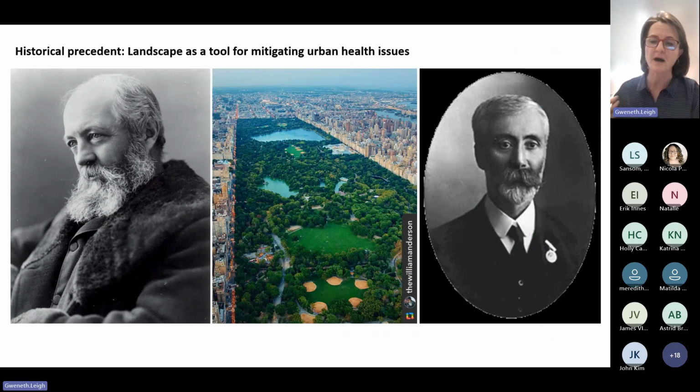Now, the notion of these positive health impacts of outdoor spaces isn't actually anything new. At the turn of the 20th century, cities really struggled with water and airborne diseases like cholera and tuberculosis. And with limited medicine to treat emergent infections, cities around the world turned to urban design and open space as tools for disease management. Pictured on the left here is Frederick Law Olmsted, who we know as father of landscape architecture, and he created Central Park, that image in the middle, to actually become the lungs of a city. It was really the place where people of all backgrounds could benefit from its use.